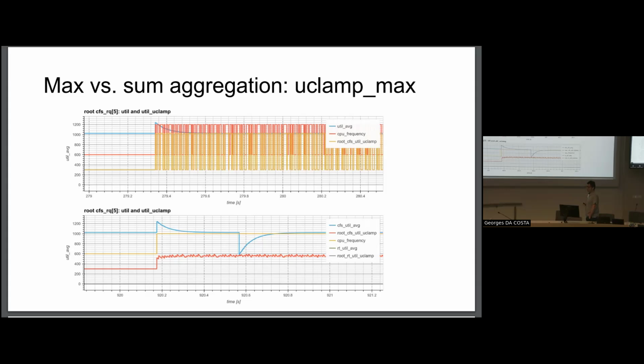That's the point of Uclamp Max, right? Uclamp Max will remove your idle time. Otherwise, there's no point in having Uclamp Max. Well, no, you might. You don't always want to remove the idle time. It's just that you don't need. Well, by definition, that's the consequence, but that's not the first goal. No, it's not the first goal. But so you want to run slower, so that removes the idle time.